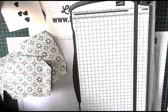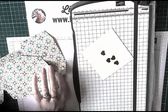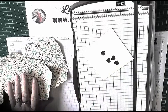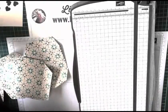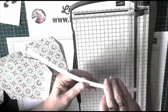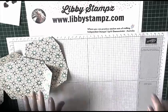You also need to have a piece of 4 inch by 4 inch cardstock, or 10 centimetres by 10 centimetres, in a colour of your choice. Because I'm using the Moroccan DSP in this one, because the outside's mainly early espresso, I've put an early espresso piece in the bottom. This one is going to be very vanilla on the outside, so I've cut a 4 inch piece of very vanilla. You also need a handle, which is 29 centimetres by 2 centimetres, or 11.5 by 3/4 of an inch. So that's all you need to make this box, and some glue dots and embellishment and some multi-purpose liquid glue.